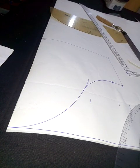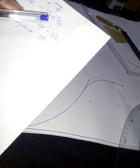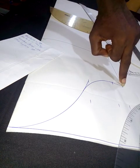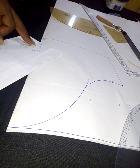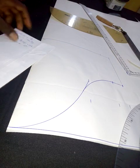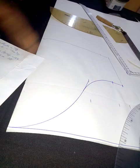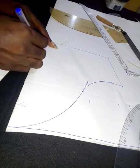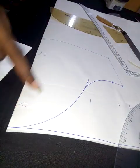In order to be able to tell if what you have is correct, when we measured our armhole, we had a total of 20 and three quarter. And so we are going to measure from here all the way to the apex point and see if what we get is half of this measurement, because this was addition of the whole front and the back. When you get the front and back, you should be able to divide it into 2, because this sleeve is unfolded. It's because we are using a pattern paper. If we're using our fabric, it means we would have folded our fabric in order to be able to get this. We would have folded our paper.